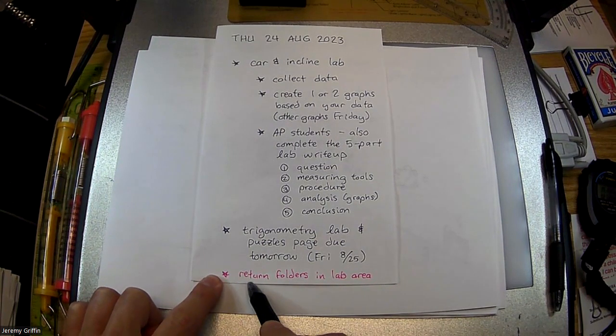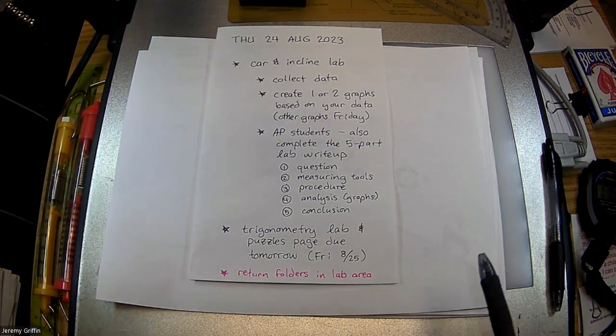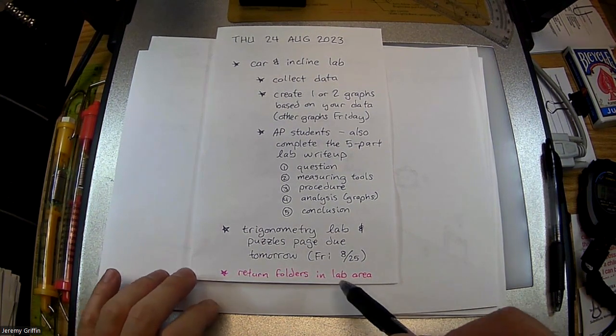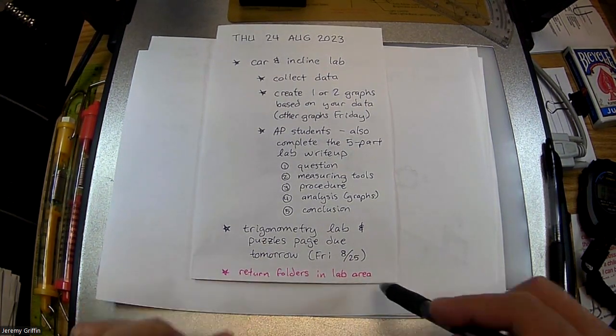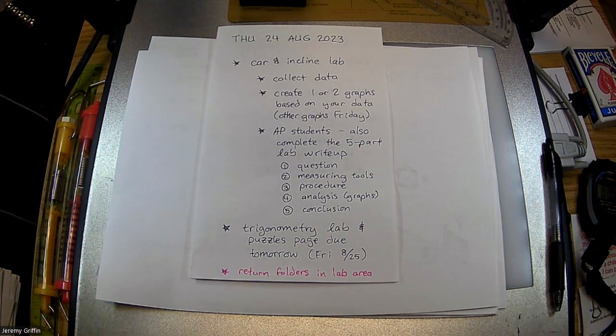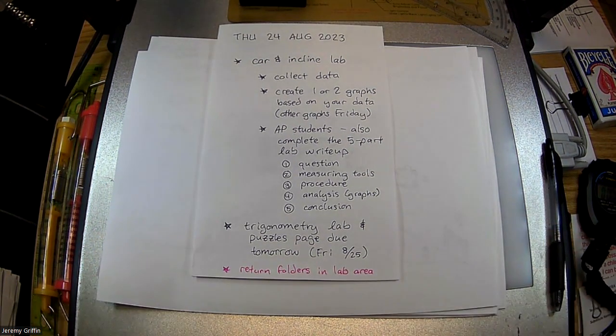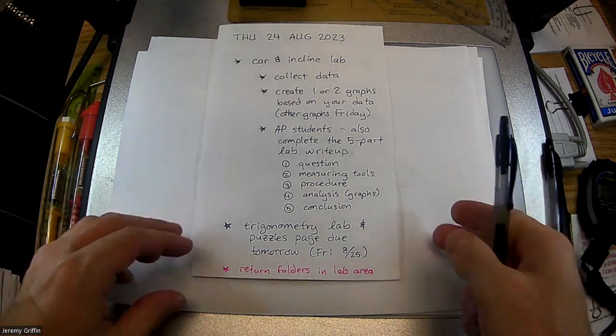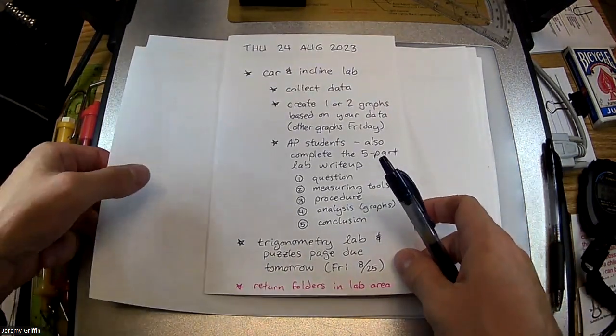And another note here, do you see those folders hanging from the lab tables back there? They've got name tags on them, and one of them has your name. Those are the return folders. They don't have anything in them yet because I haven't collected anything, graded, and turned them back yet, but I will soon. So while you're back in the lab area, it might be a good idea to find where your folder is. They're approximately alphabetical. By last name, A is over here, then it winds around, and then Z is over there. I did have to go with your legal name because I guess that's like a law or something. But if you want me to do some kind of custom name, just turn in that form, and you know what I'm talking about. Okay, guys good so far?